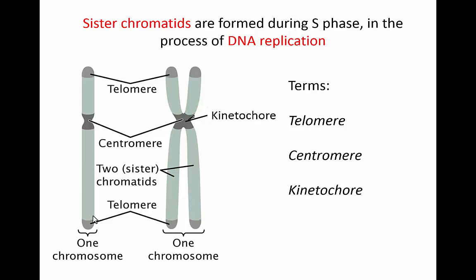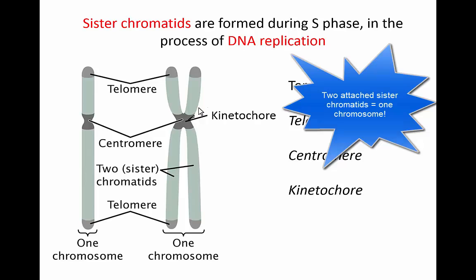So during S phase, or DNA replication, that one DNA molecule, this is a double helix DNA molecule, is replicated to make two double helix DNA molecules, and those are shown here. Those two are exact copies of each other, and they are called sister chromatids, or often we just call them sisters for short. Now at the end of S phase, those two sisters are still attached to each other, and they are attached at the centromere. So even though these are two complete DNA molecules, we still only call them one chromosome as long as those two sisters are still attached to each other.